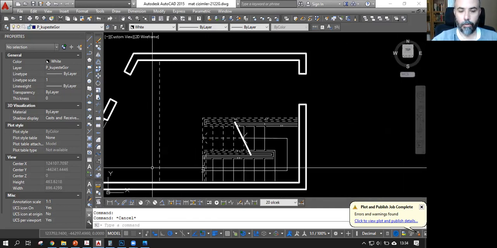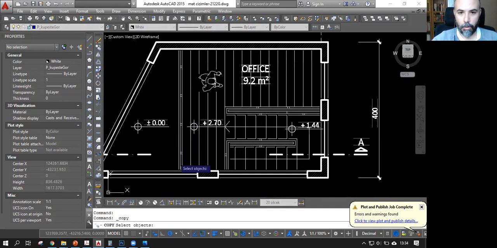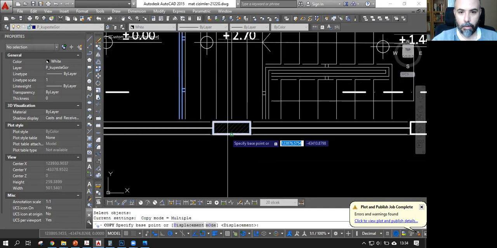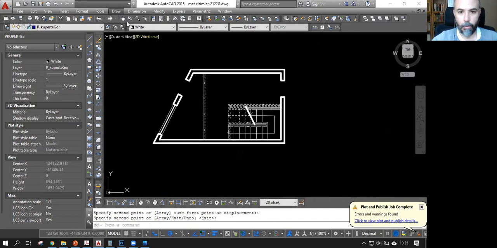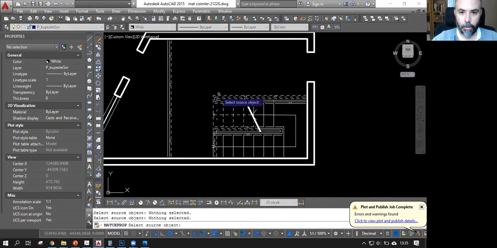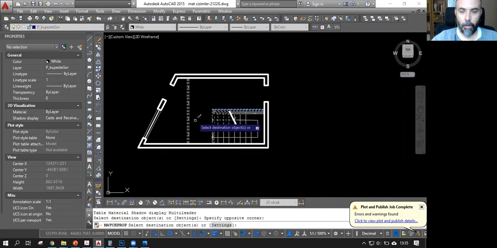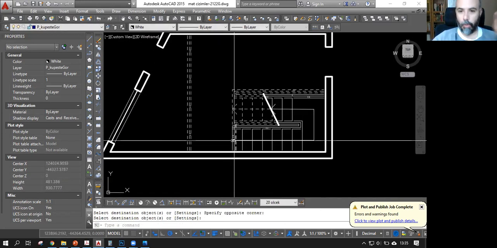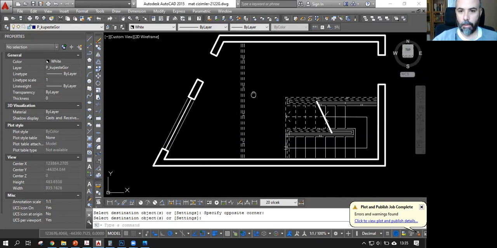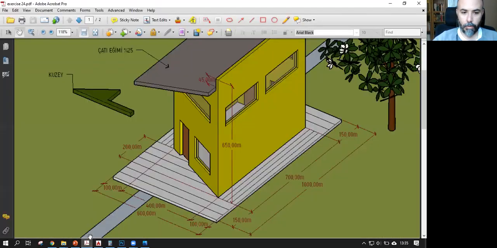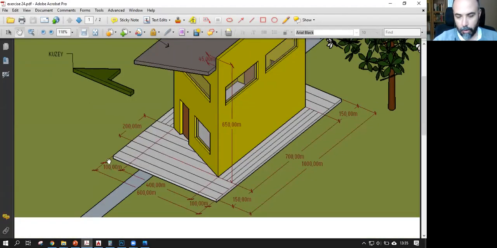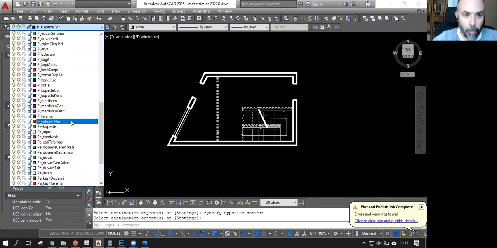And I have to do the handrail as well, this part, and this part. And again, it will be with dashed lines. So I'm just copying them and I will convert them to dashed lines. Yeah, that's all. And when I look down, I will see the ground floor area and the outside terraces. So I will need these dimensions. I'm going to create the sidewalks first.